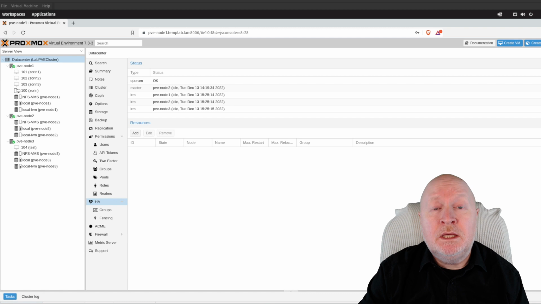Now, my last assumption is that all of the actual servers in your cluster are keeping the correct time. And that's because for HA to work properly, the clocks on these servers do need to be kept in sync. Now, by default, a server should be trying to connect to the internet to get its time from an NTP server. So unless you're actually blocking that access, you should be fine. However, it is still worth double checking. The easiest way to do that is to navigate to Data Center and then to HA. And then you should be able to see what the actual times are on your actual servers. And then you'll be able to check if they're all in sync or not.